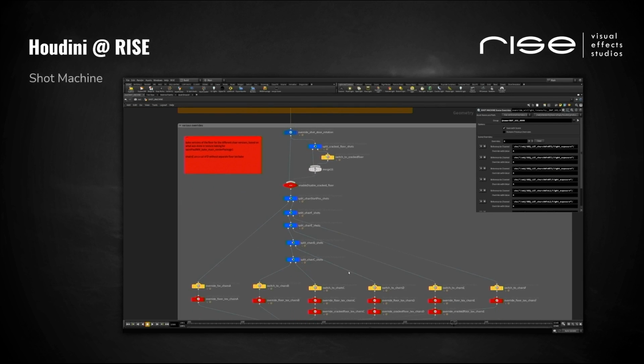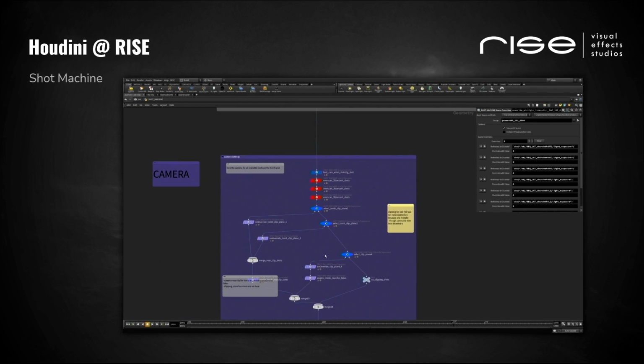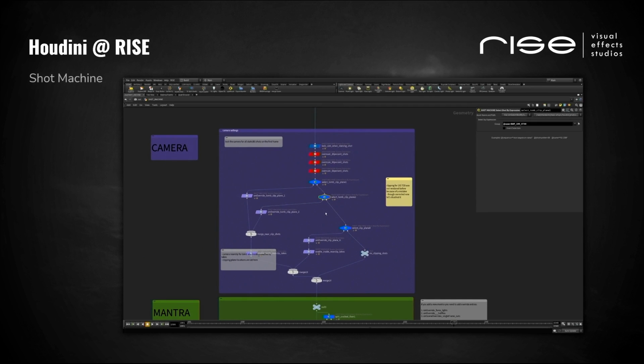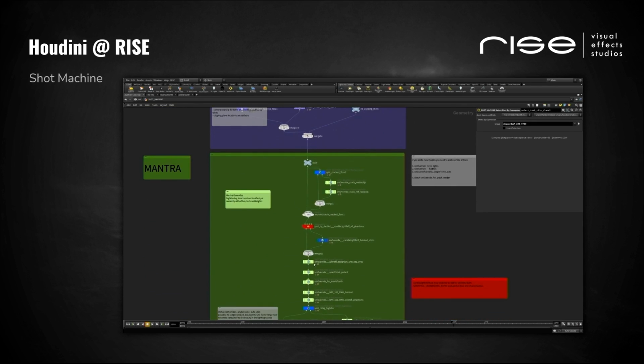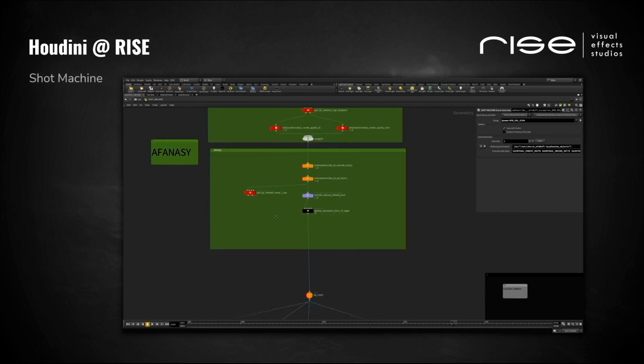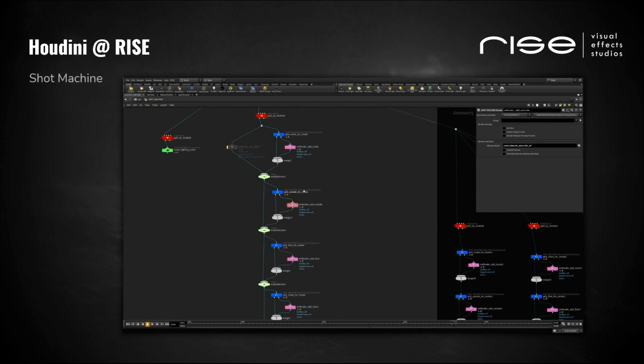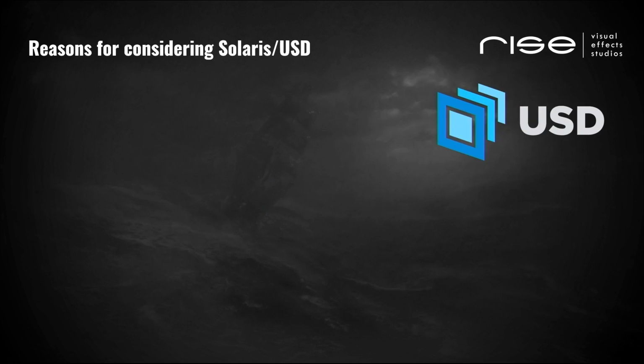And by having the shots available in a Houdini network, artists could then select what elements should render. They could set up different priorities, and most importantly, they could override any parameter or setting in their scene, per specific shot. So in general, it was already a very, very flexible setup, and it is still used on the non-USD projects that we're currently working on.